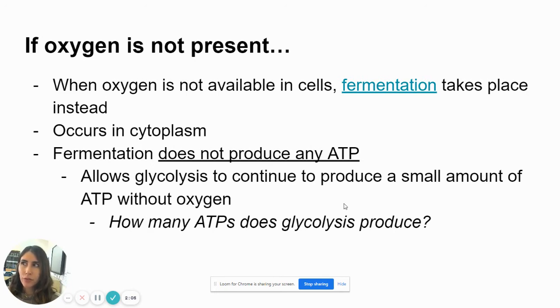Can you go back to your memory and recall how many ATPs were produced by the process of glycolysis? I'll give you a second to think back to that. And the answer should have been 2, right? So glycolysis produces a net gain of 2 ATP molecules. So what's happening here is that there's a situation where there isn't enough oxygen, and instead of the organism dying because of no energy being produced, fermentation takes place, and fermentation allows glycolysis to happen. And at the end of glycolysis, we end up with 2 ATP molecules, which is better than nothing.